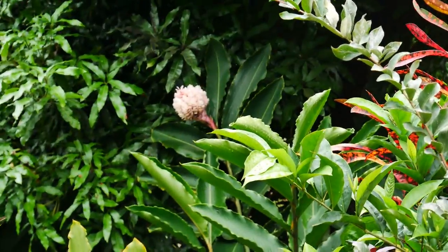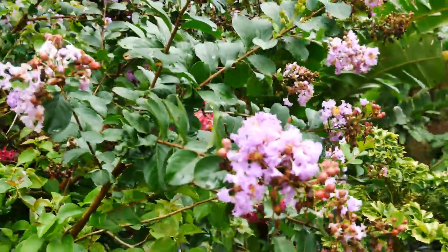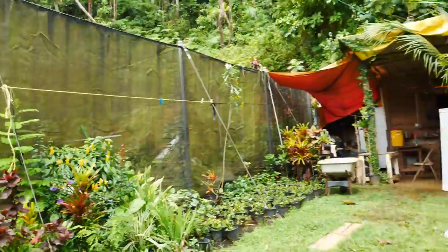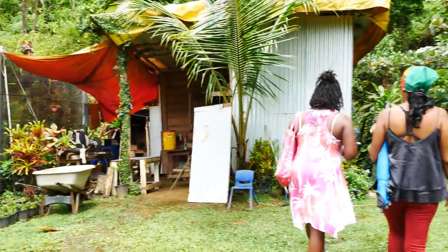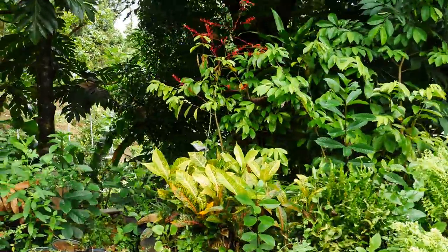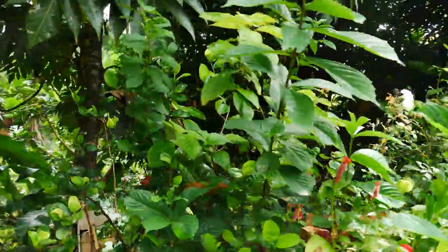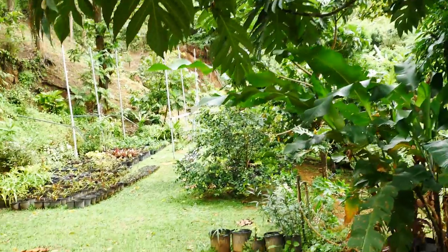Yes, it does look like an ice cream scoop. Over here we have our little resident hut. Some of our workers stay here with us. They go up occasionally back to the reserve, but we welcome them. They work at ease and are part of the family. Ah, our Morocco turtles are outside getting some sun. Yes, we have land turtles.